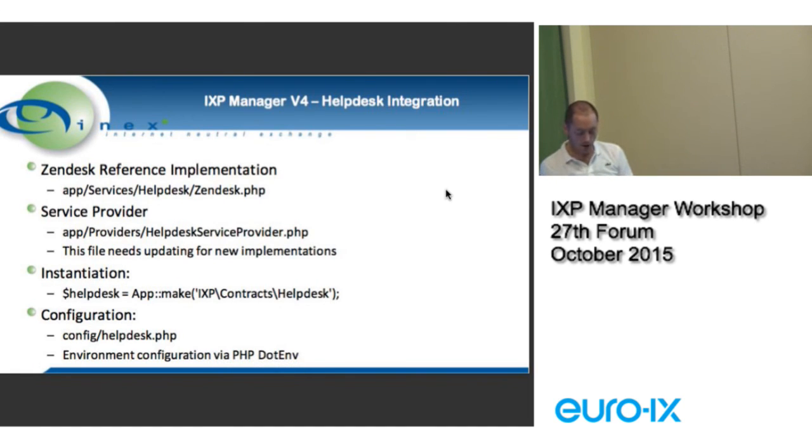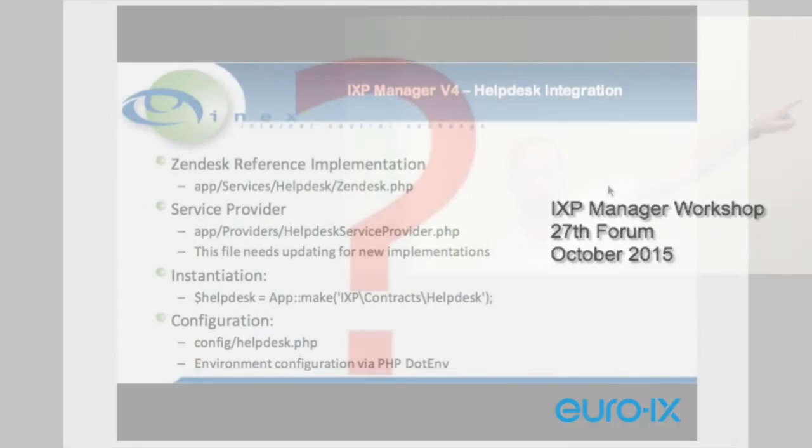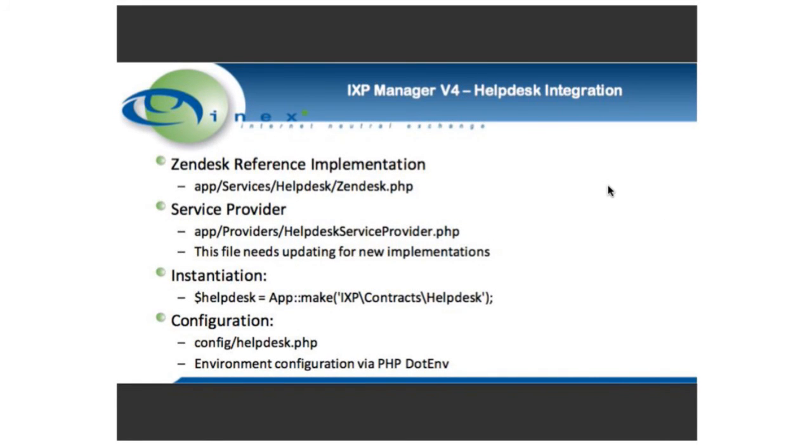And what we did, if you're looking at the code, we created a Zendesk reference implementation, which is our one. We created a service provider, and if you need to add any new, say you want to go and do this with Cert5 or Freshdesk or something, it's just a couple of files you have to create, and then you open the pull request to us and we pull it all in. You'd effectively have to create this file, you'd have to change one line in here so that rather than having a Zendesk type of help desk, you had whatever else, sort of 5 maybe.